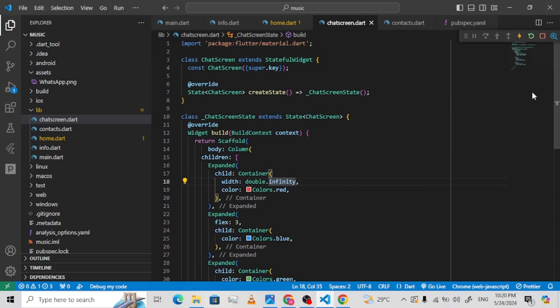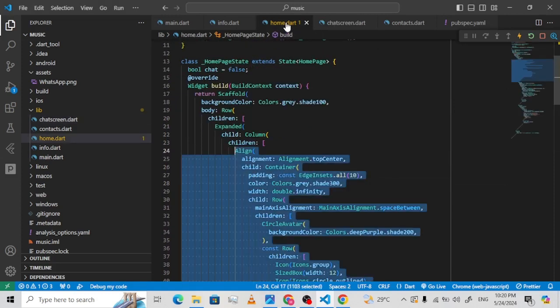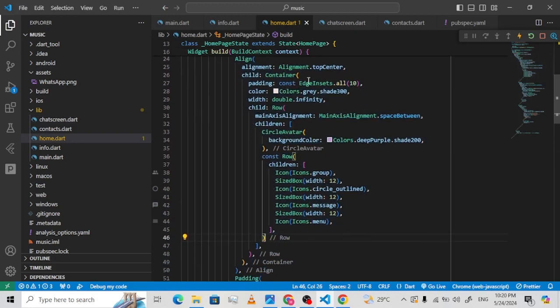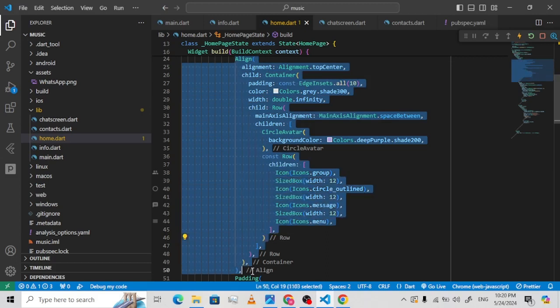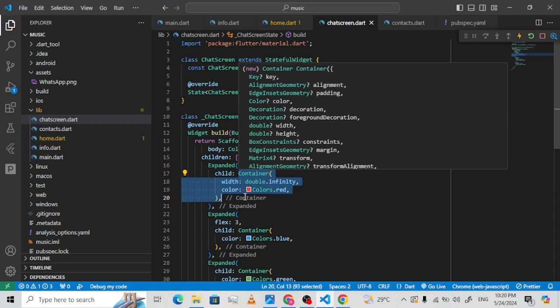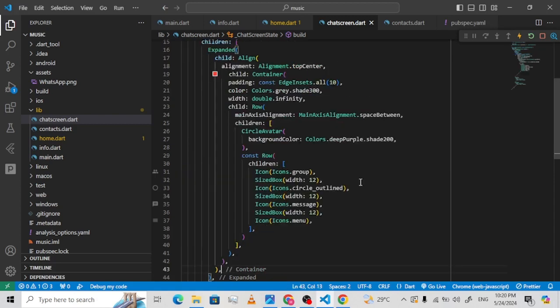For that, we can go back into our home dart file and let's copy the align widget, everything in the align widget. So let's copy that. Control C to copy. And let's paste it over here in this container part.